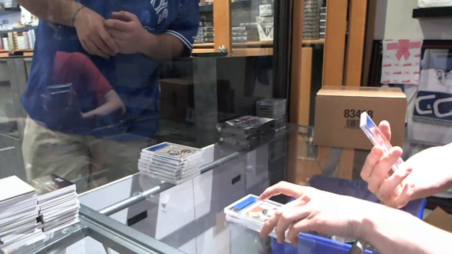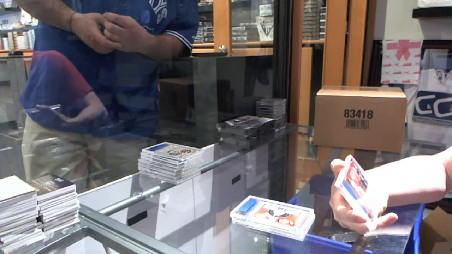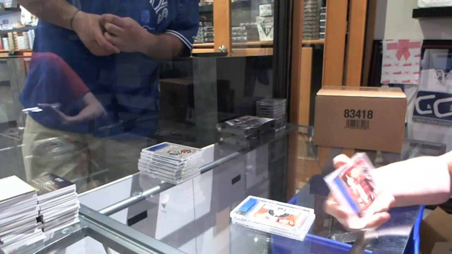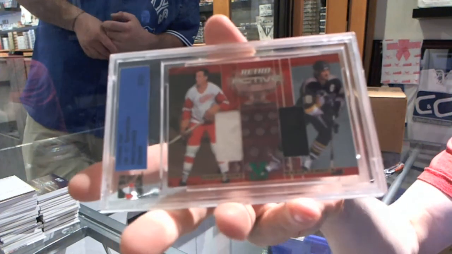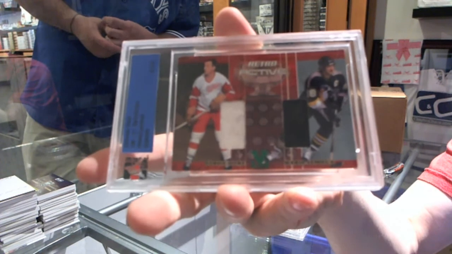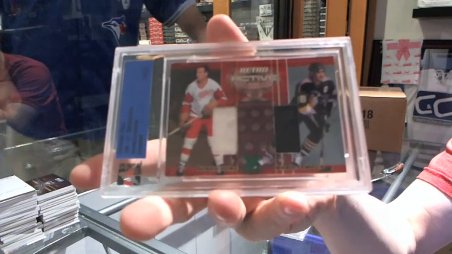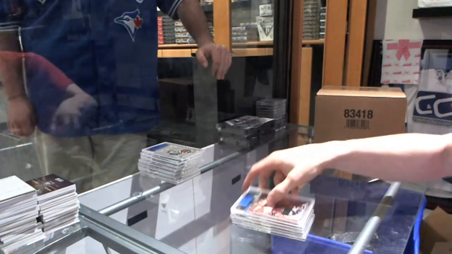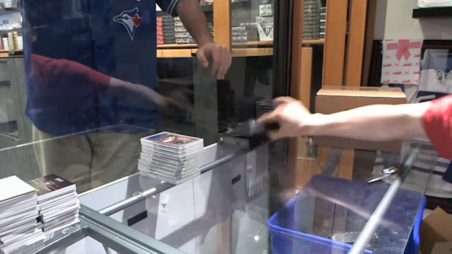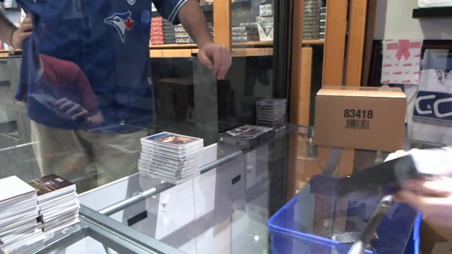And we've got an Ultimate first retroactive dual jersey, Gordie Howe and Mario Lemieux. Gordie Howe, Mario Lemieux, Ultimate first. Well, this is going to be a very deep draft.